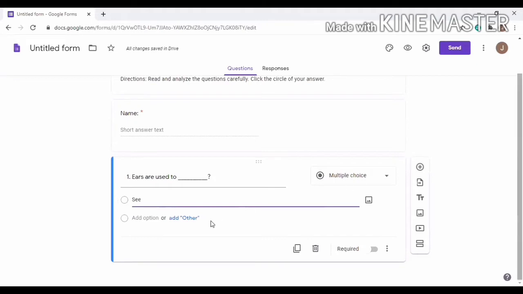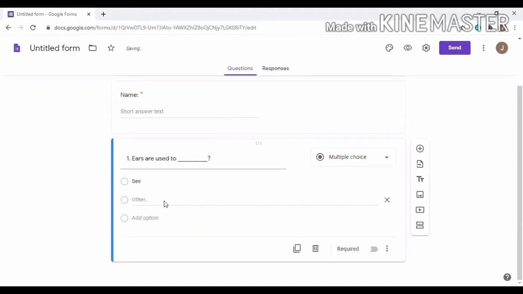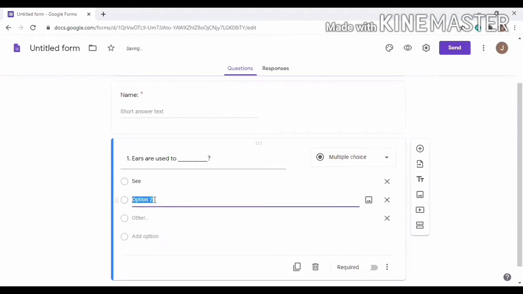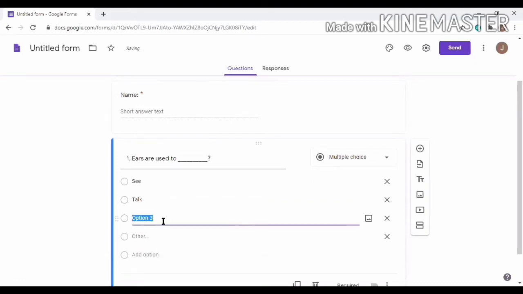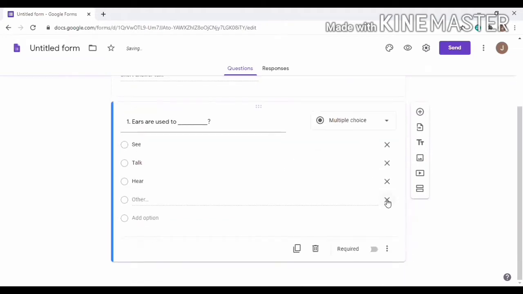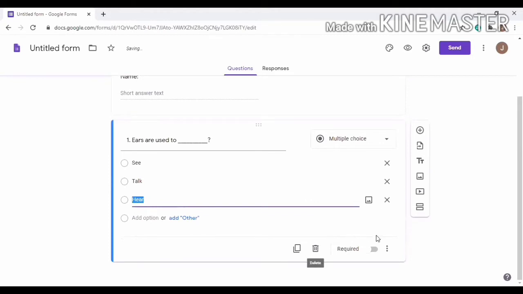Next, if you want to add another option, another choice, then just click add other, and then option number 2 is talk. Example, talk. Then choice number 3, let's have here. Okay. Again, please do not forget to click the required button.